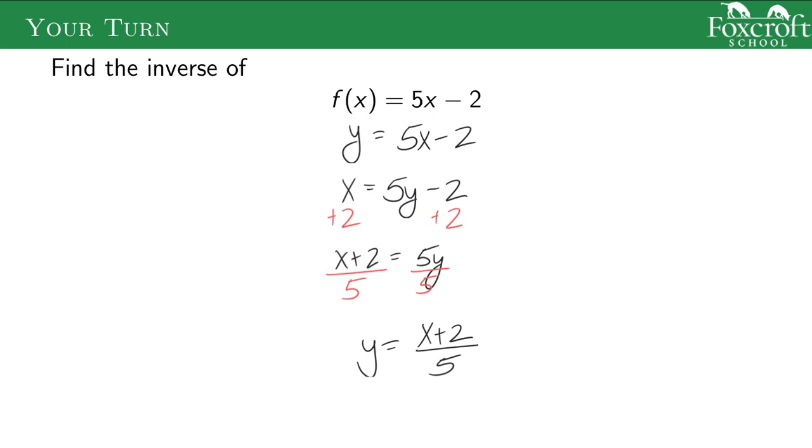All right, you should get something that looks like this. So we go through again. First step, replace the f of x with the y, switch the x's and y's, and then solve for y. So add 2 to both sides, divide both sides by 5, and we get the y all by itself. So that is the inverse of the original function we started with. And as we make more complicated functions, the process is still the same. The only thing that's going to change is these steps here where you're solving for y. It might be more complicated or slightly different.